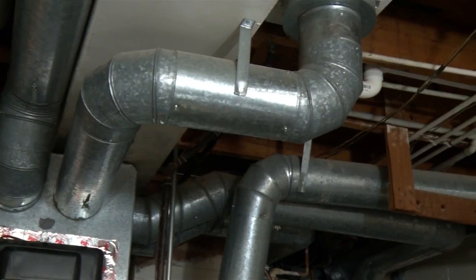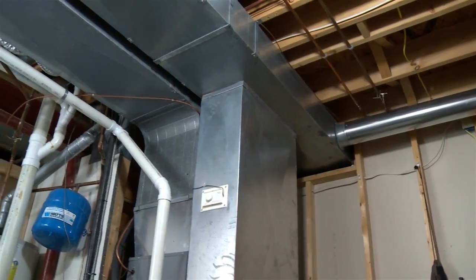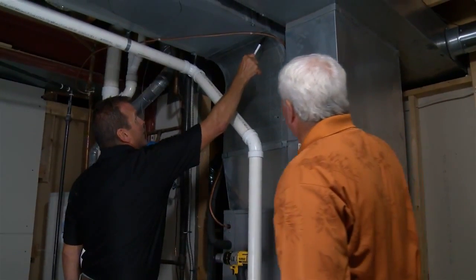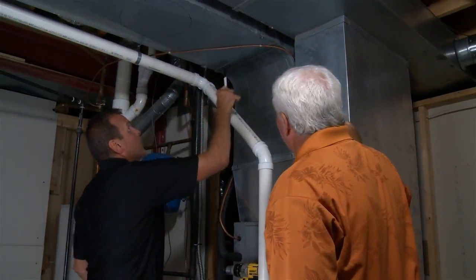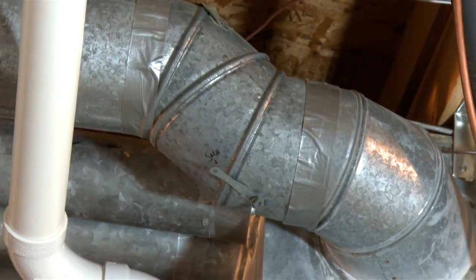All the ductwork really is just a series of seams and rivets that hold this ductwork together, but there's no sealant in the ductwork. The whole principle behind the ductwork is to deliver conditioned air to the house. And when there are a lot of holes and gaps in it, we just don't get the air to the places in the home that we need it to. If you don't seal your ductwork, you're going to continue to lose that air, be uncomfortable, and it'll cost you a lot of money.